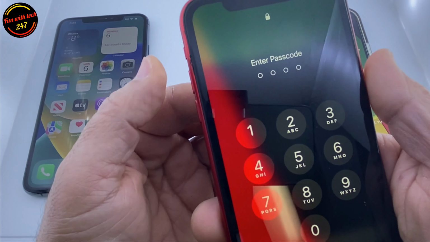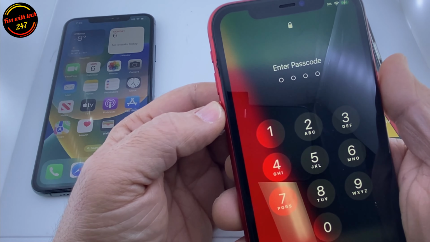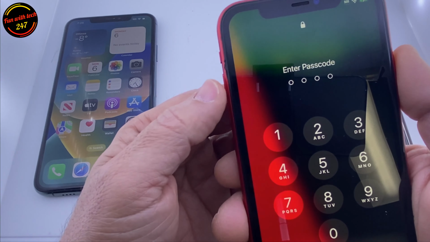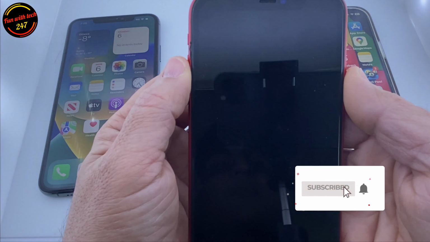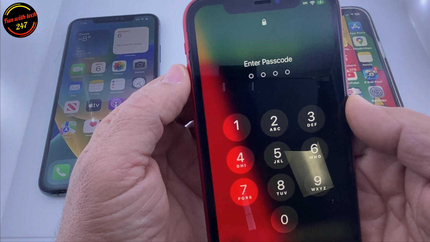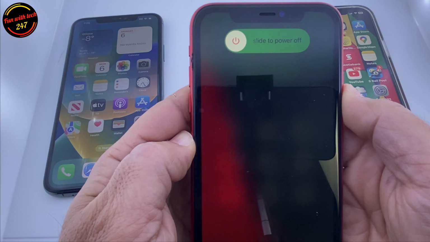You press and release the volume up button, and then you quickly press and release the volume down button, and then you hold the power button until you see the recovery mode. So let's do it together. Volume up, volume down, and I'm holding the power button right here.